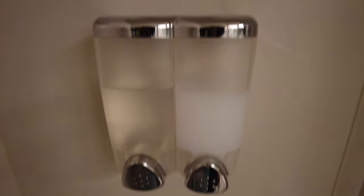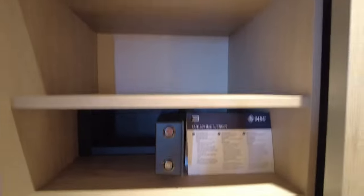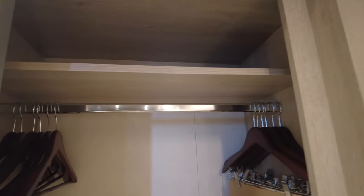Oh my gosh, this is really claustrophobic. They have shampoo and shower gel, as you can see. And this is a small shower area, y'all. It's really small. You come in, there are three hooks. You can hook your lanyard, your hat, your jacket. There's the safe and there's a bunch of shelves coming down. And there's also some drawers here. Okay, I don't know. It's like one closet for three people. And I'm telling you, it's gonna be kinda tight. But we're gonna make the best of it.